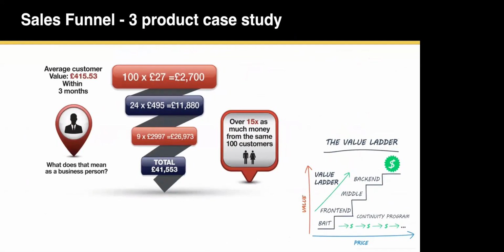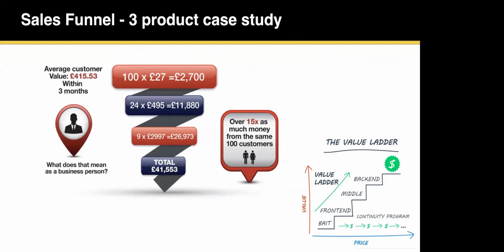So let's look at this. This is actually three products in one of my businesses. I wanted to show you the kind of power in financial terms of a product funnel, because this is a business that has three products. There's a £27 product, a £495 product, and a £2,997 product. And basically, I want to show you the power of just adding the second and third products into the mix.